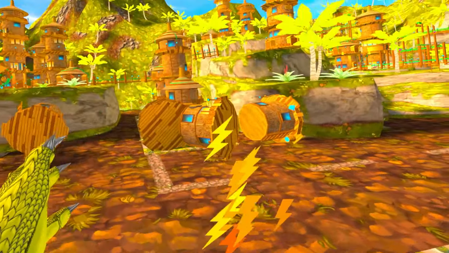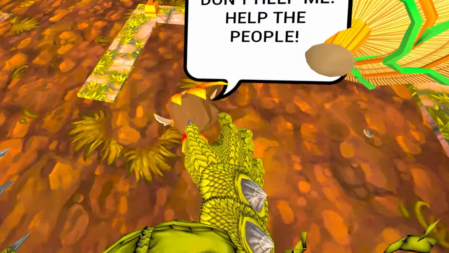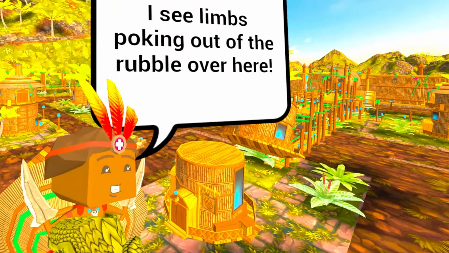So I haven't spent much time in this cool tribal village. So I'm going to spend a bit of time here today. We're going to try and find all of the secrets. Hey, little dude, how are you? Look at this guy's knives. This guy actually has knives. He could probably fight me.